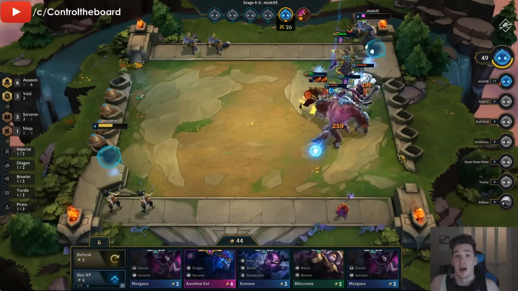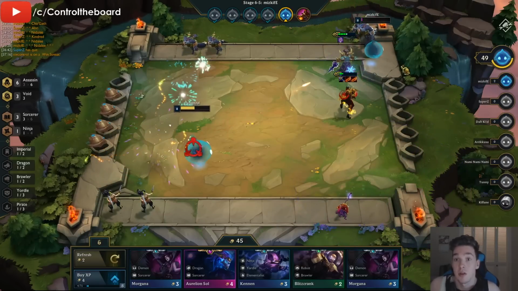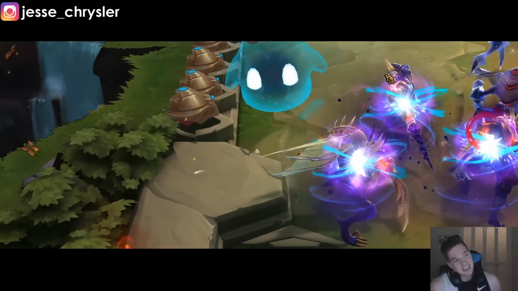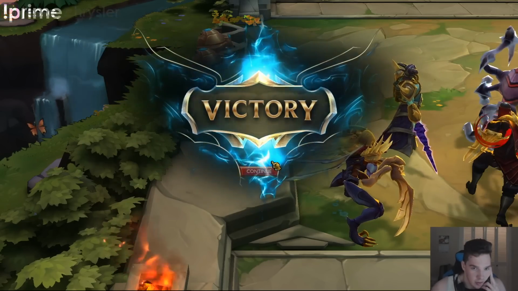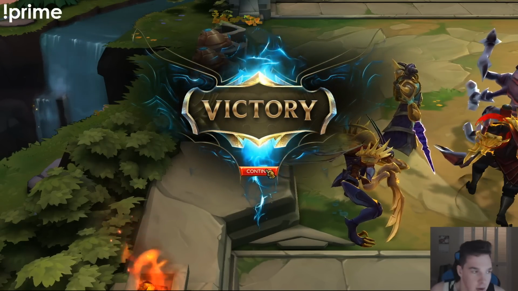My Cho'Gath ult did nothing, dude. Maybe it's not. No, it is. This Zed's just carrying, dude. 2 health. Last hit. Let's go, baby. So that's like kind of the ideal assassin comp, I would say. One take. I wasn't caring if I came in first or not, but that's another win. So it's my 6 out of 9 games that I've won so far.